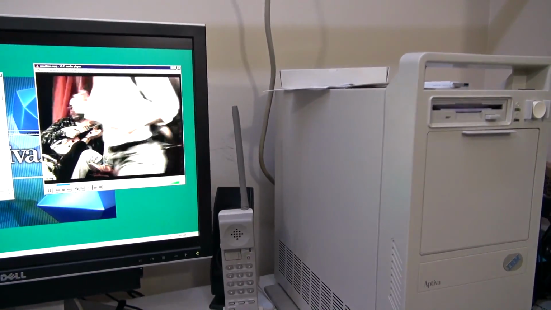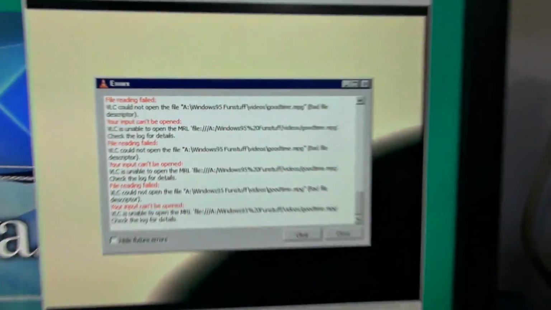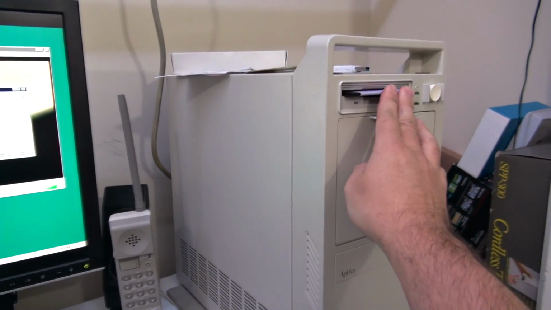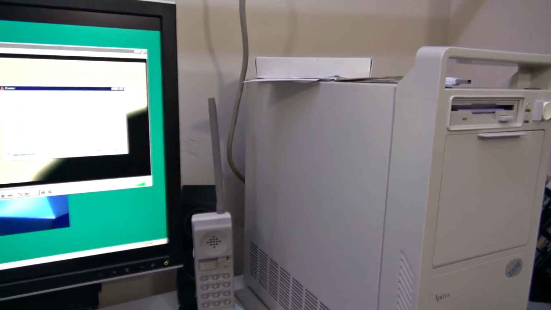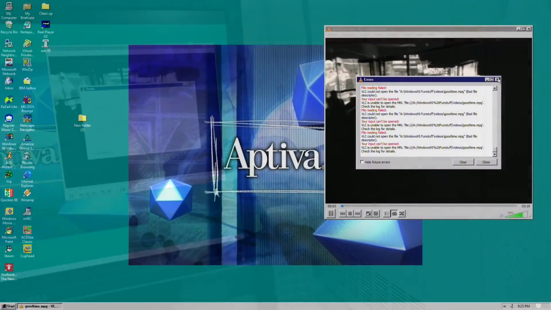There's no tricks here. I can make it angry, and VLC doesn't know what to do now. If I pop it back in, it starts playing again.